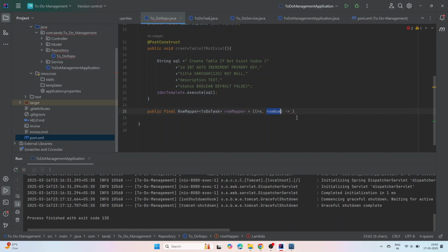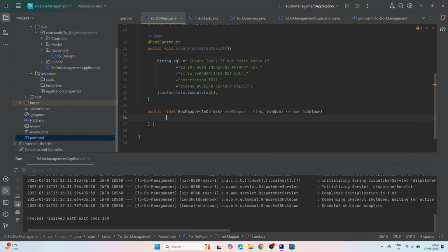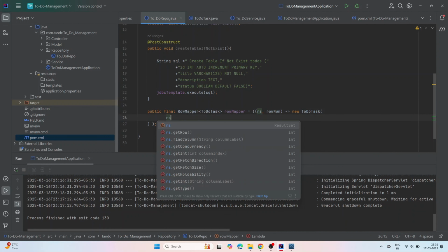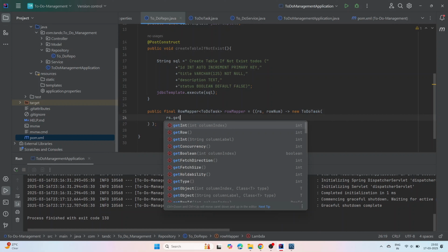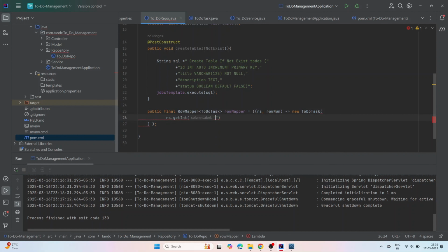being processed from the database result set. Now we need to write the function, and I'm creating a new object of ToDoTask here, and we are mapping the result set data to the ToDoTask attributes. For that we type rs.getInt, and I'm mentioning the id, the first attribute of ToDoTask, and we need to give a comma.